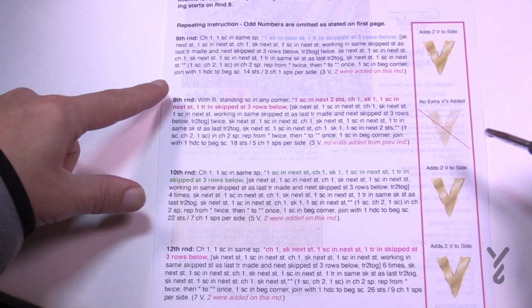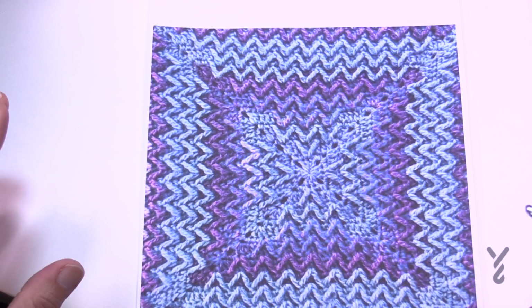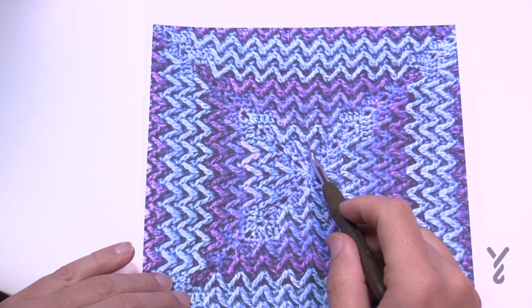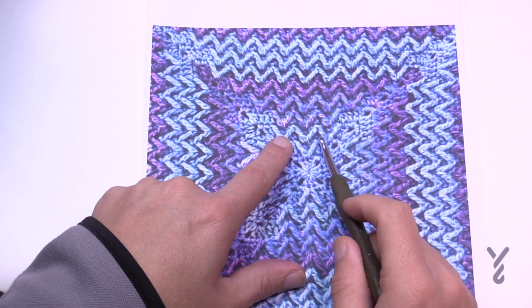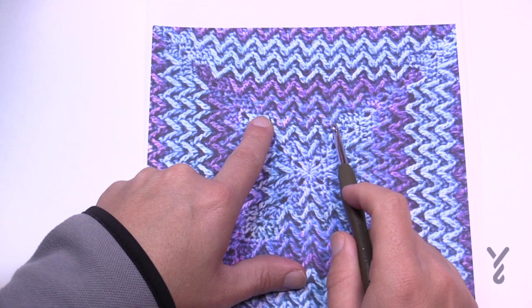So I want to show you the sample one more time because I want to show you how these are going to be working together. So let's look carefully at this. So Jeannie has to keep this thing in balance. So you will notice that we start with one V and then we go to the 3 V's the next time it happens. The next round after that it stays and maintains the 3.